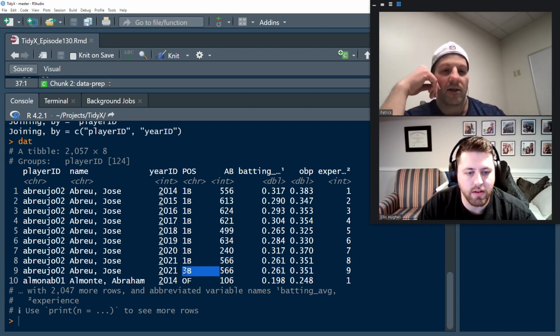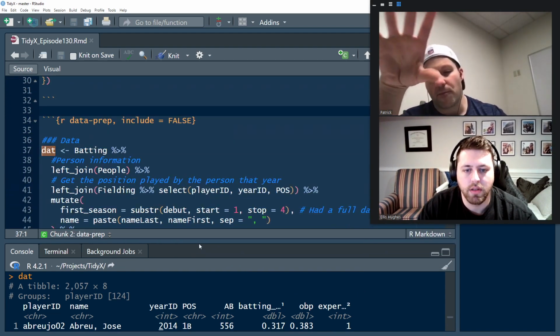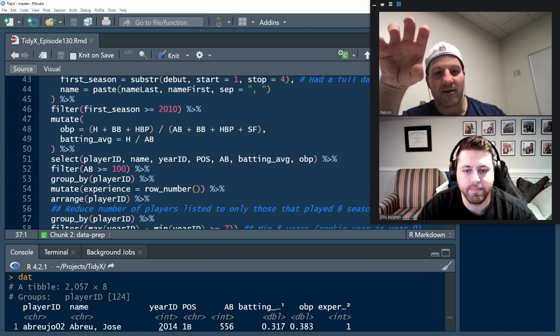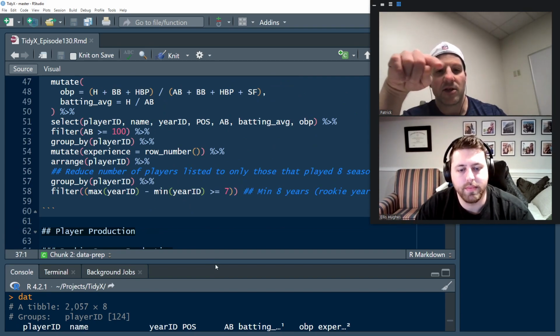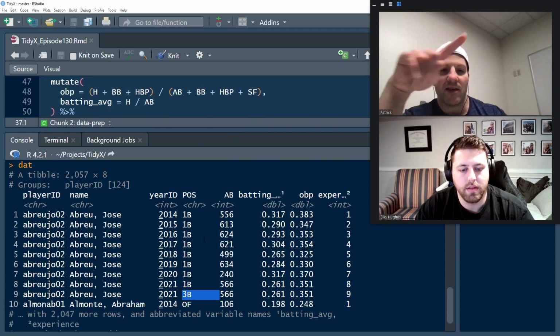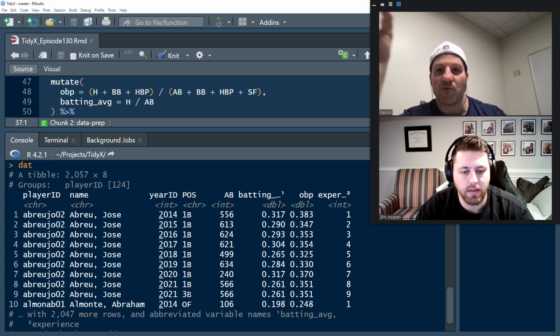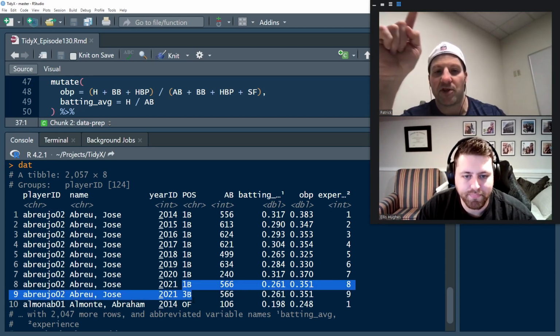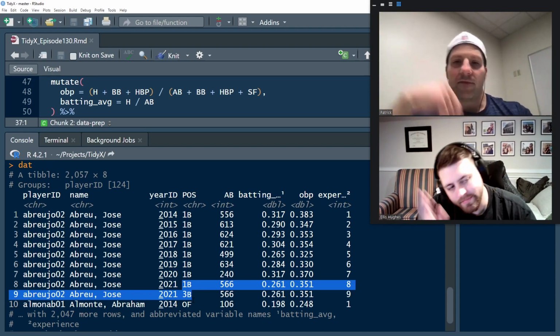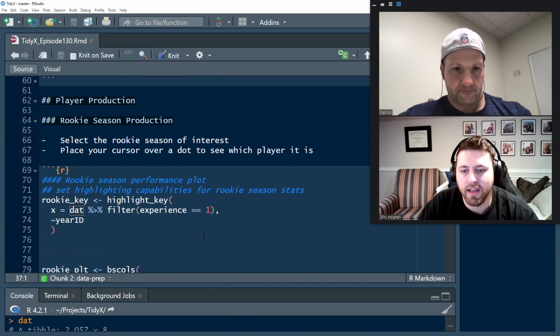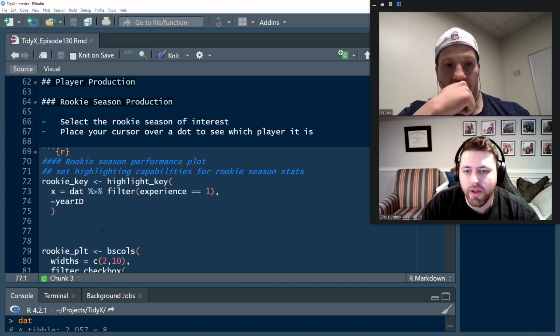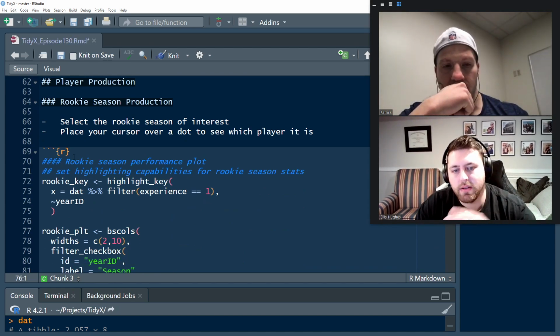So there's a second data engineering piece that, for the purposes of making an interactive plot, is not going to matter. If we were trying to make this as accurate as possible, we'd probably need to do some sort of paste and then paste group by, so that we represent positions as 1B, 3B in the 2021 season. But ultimately, this is, again, not the purpose of our data set, or of the episode. So now that we've gone through this, let's create our first plots.